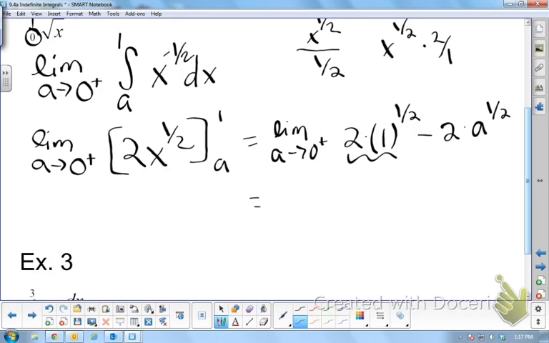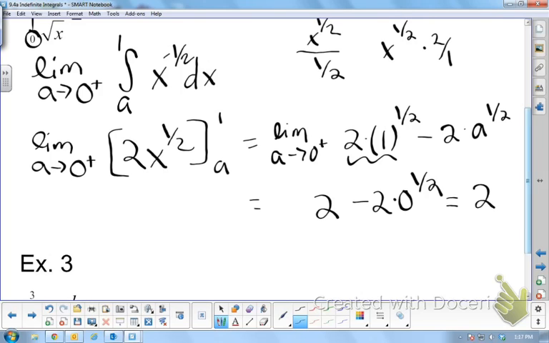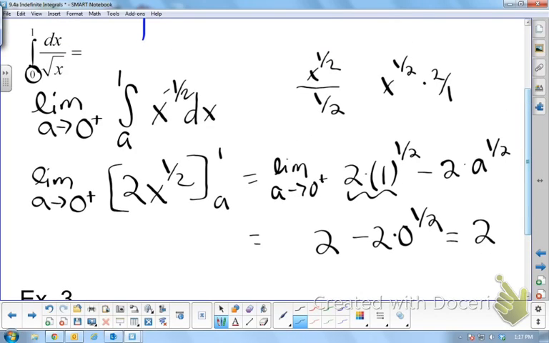So we know the limit of this is 2. We can actually plug in 0 because it doesn't give us trouble anymore. So the final limit is 2. That means the integral from 0 to 1 is 2. We have an area under the curve of 2, or a displacement of 2. If this was a temperature cooling, which it wouldn't look like this, but just pretend, we would have cooled 2 degrees.